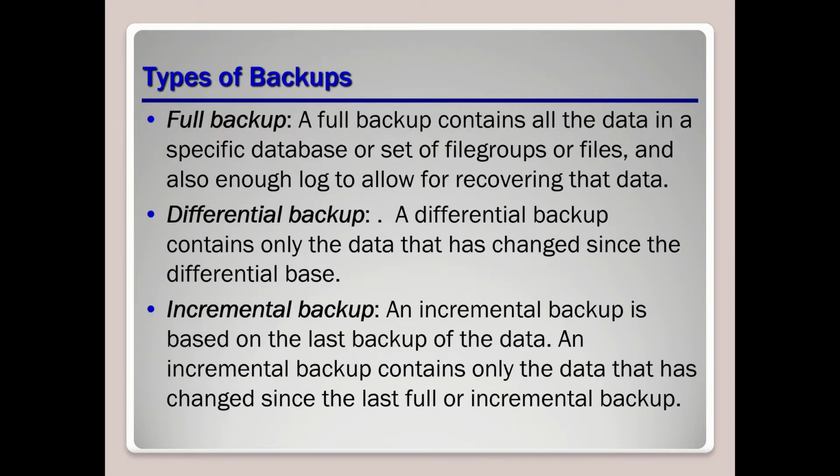So types of backups: full backup. Your full backup takes all the data in a specific database or set of file groups or files, and also enough log to allow for recovering that data. A differential backup contains only the data that has changed since the differential base. So you have your incremental backup. An incremental backup is based on the last backup of the data. An incremental backup contains only the data that has changed since the last full or incremental backup.